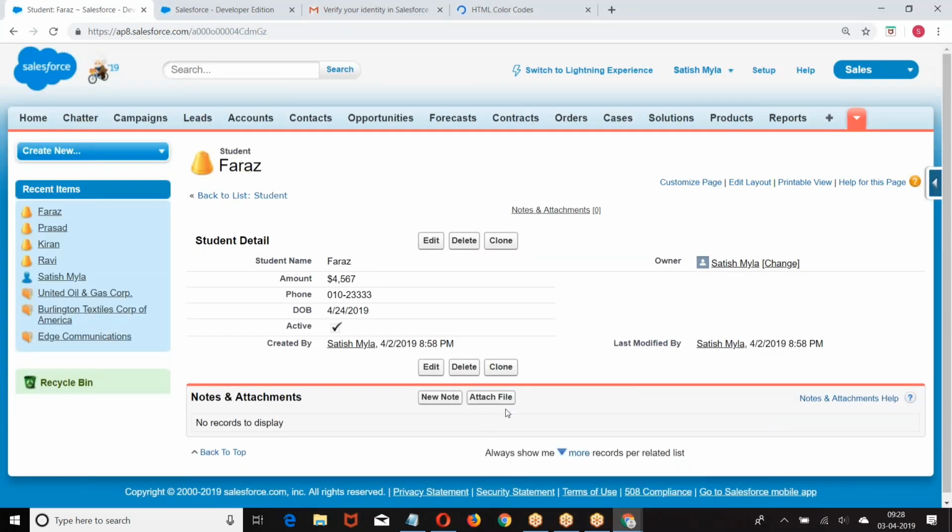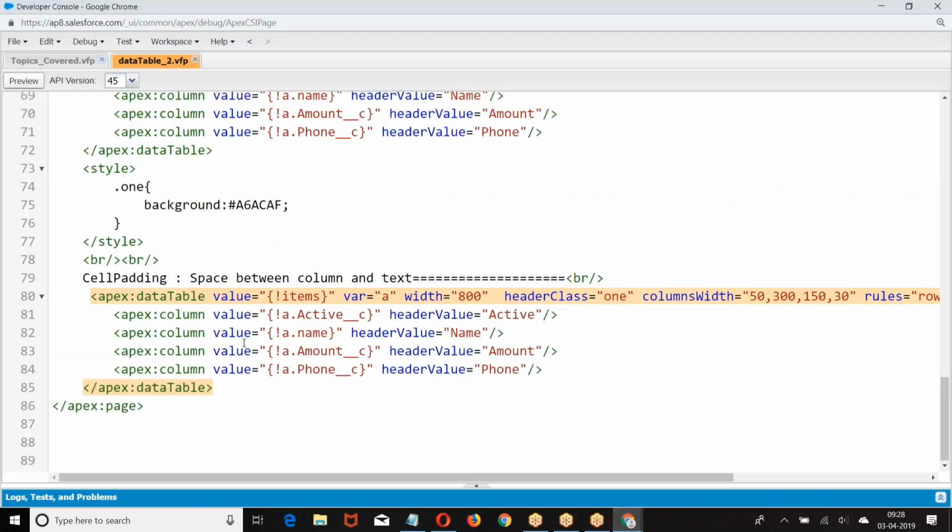Okay. Now let me go back. I want to apply the style separately. Then let us take the example.